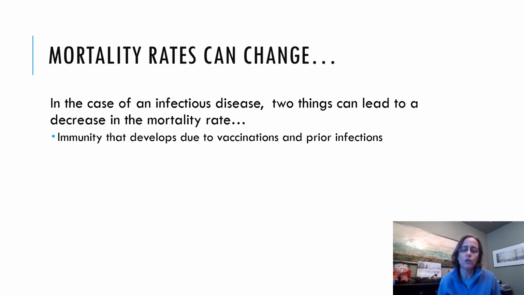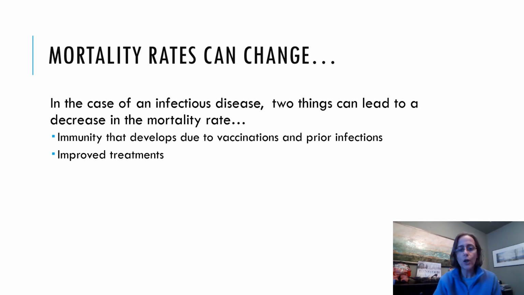And we have really strong data that shows that if you have had COVID infection and you have had the vaccine, you have really the best immunity that there is and the best protection against severe disease going forward. So immunity that develops either because of vaccines, infection, or both, as well as improved treatments. We have been learning as quickly as we can with COVID-19. We also learn with other disease conditions. If we look at mortality rates of breast cancer, for example, over time, that's not an infectious disease, so immunity doesn't change, but our ability to come up with effective treatments has improved. So mortality rates can change over time as we get better at treating the condition.